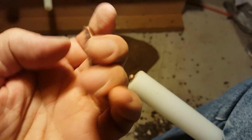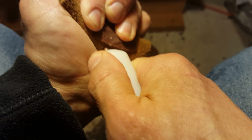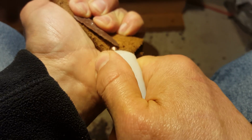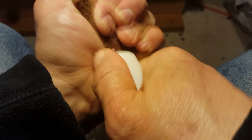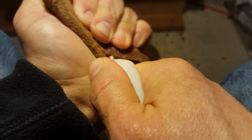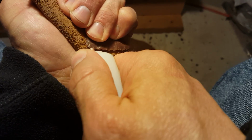All right, I think I can go to the smaller diameter flaker now. Maybe one more attempt at thinning it down further, and then I'll notch it. See, there's some flaws there, but that's where I'll be notching it anyway. I'm going to do some corner notches.